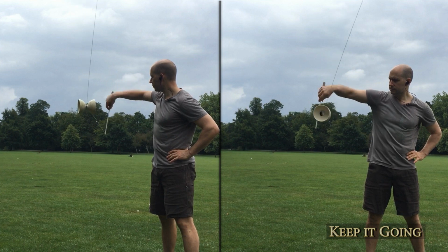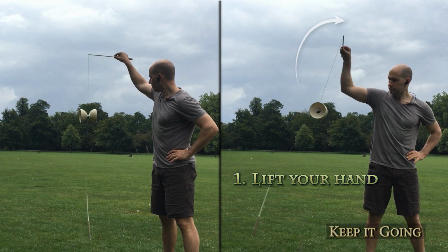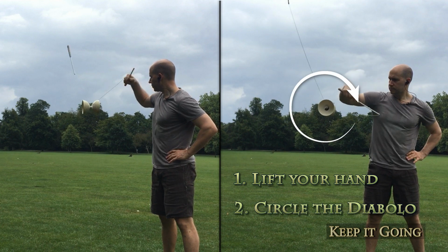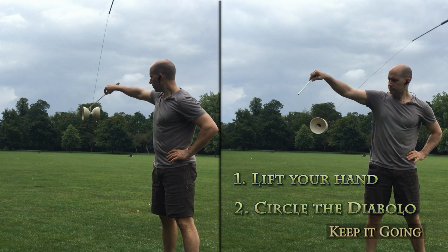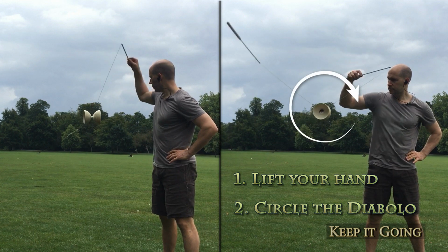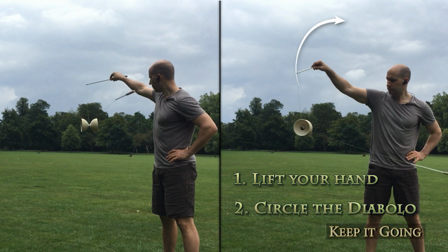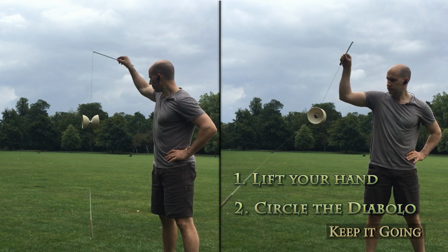As mentioned earlier, the two actions you need to master are lifting your right hand and then circling the Diabolo with the right stick end. Remember that you should always try to keep the Diabolo close to the right stick end. If it slips down the string, it's much harder to control.